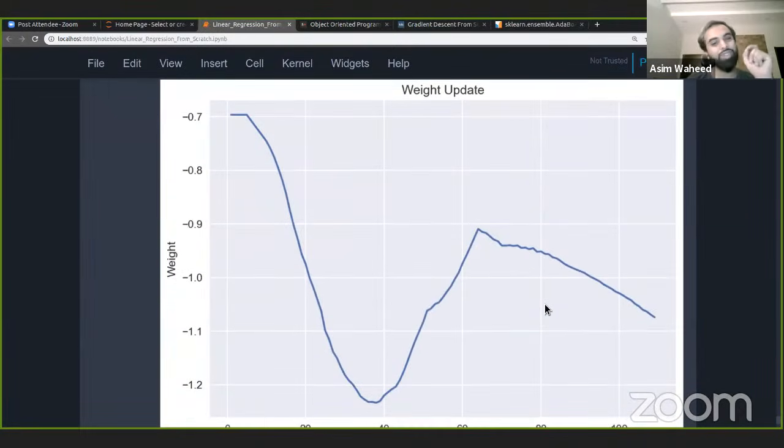If you notice, for the absolute function, the weights are jumping about a lot. And the reason is precisely because the magnitude doesn't matter. When we were using the squared error function, we could clearly see that it was a very smooth line. That's because as we get closer to the point, as our predictions become more and more accurate, the magnitude decreases.